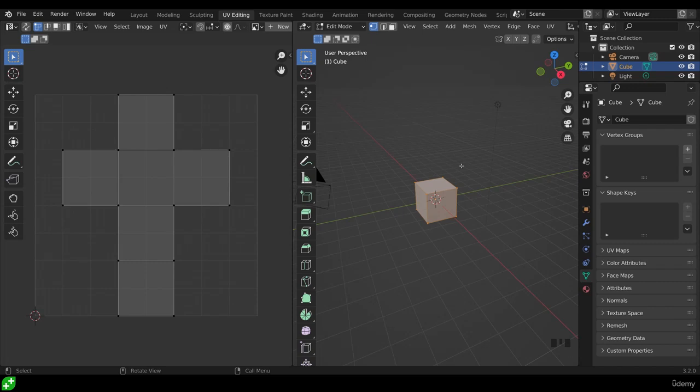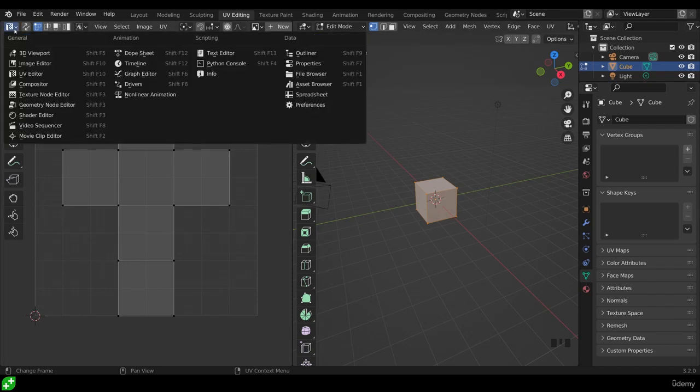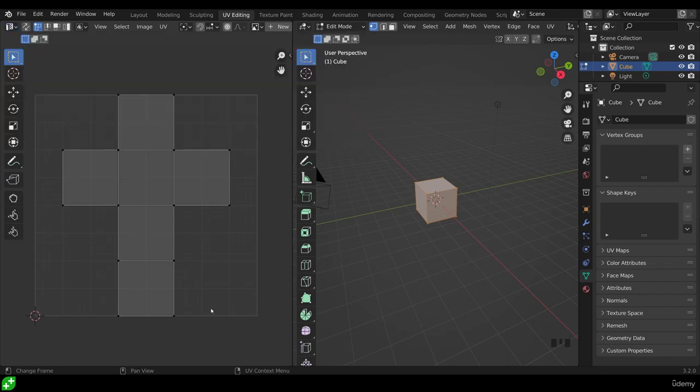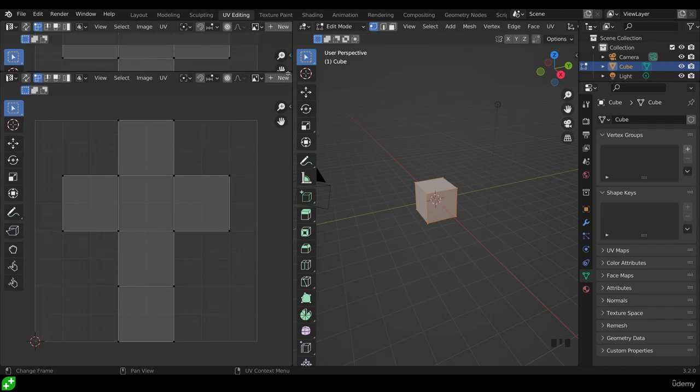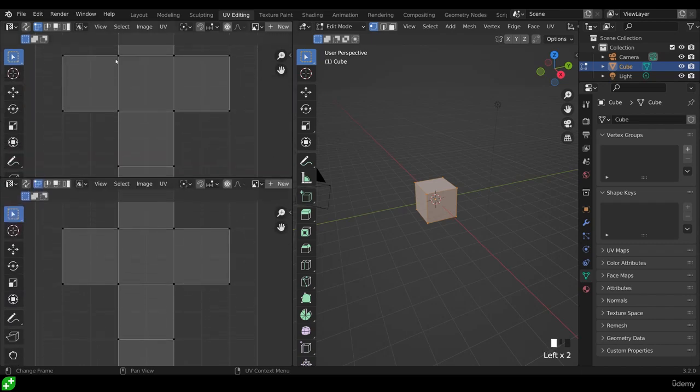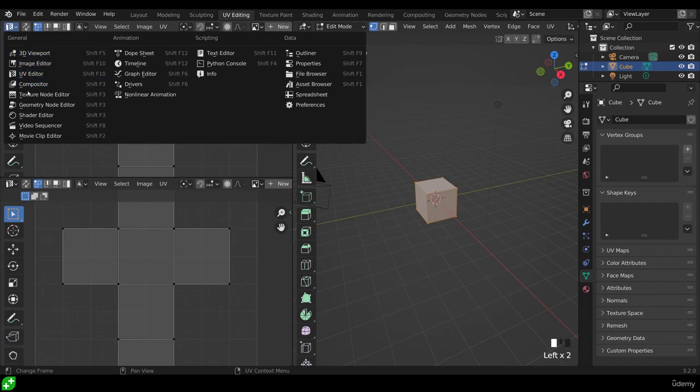So we've got the 3D viewport over the right hand side and we've got the UV editor on the left. If I just show you that up here, that's the UV editor, not the image editor. They look very similar, but they have slight differences. Now in order to see the effects of this UV map, I need to put an image onto my object. Now I can create an image within the UV editor, but it can be a little bit confusing as to what's happening if I don't also show you the shader editor. So I'm going to come to the top corner here, click and drag a new window out and change this to the shader editor so you can see what's happening.